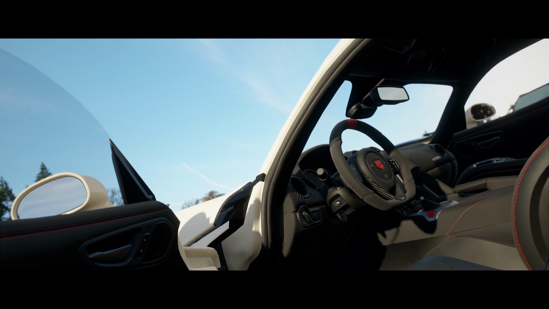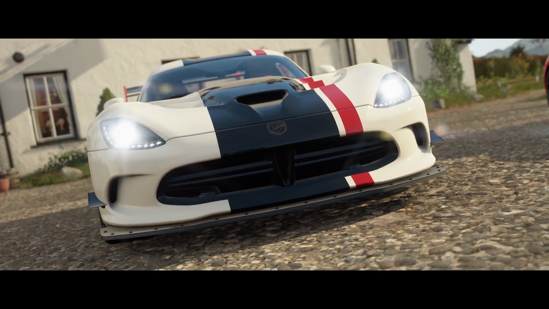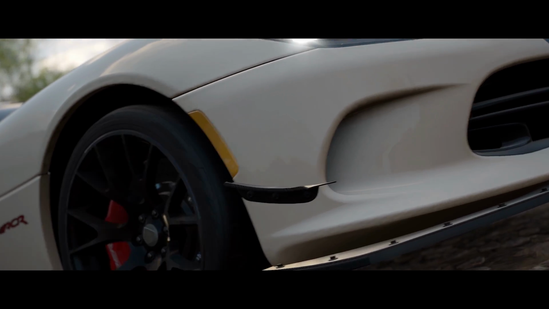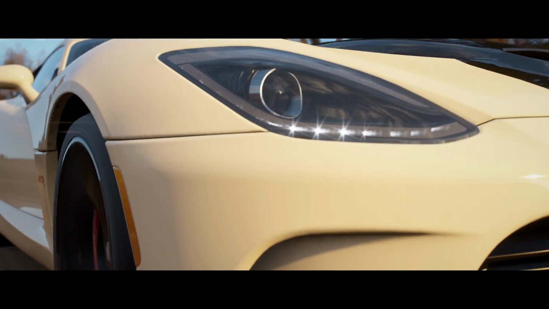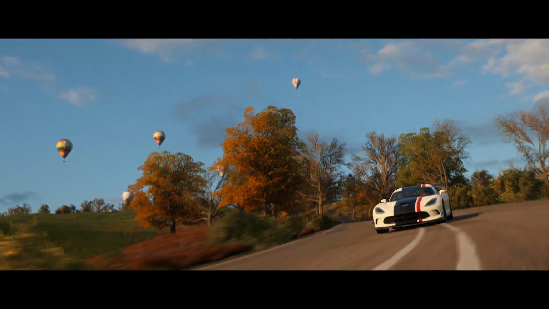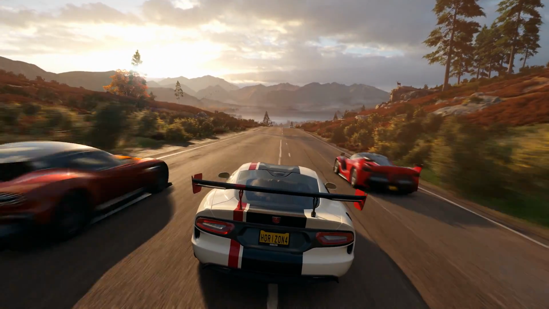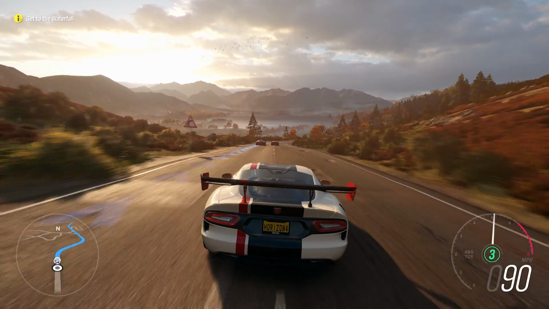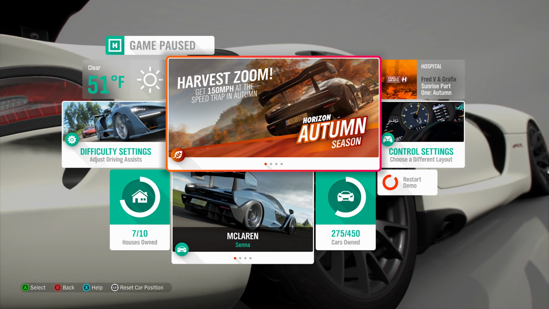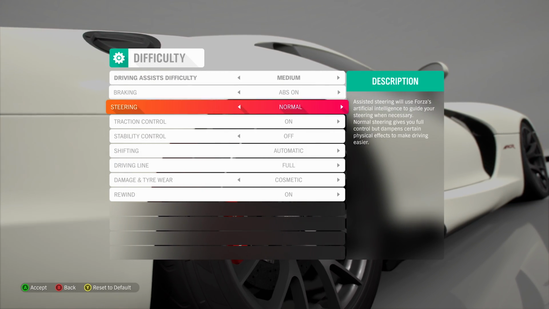So firstly, let's start out with what are the houses for and what is the point, right? So we all know at this point that Horizon 4 has purchasable houses. When I say purchasable houses, you buy them with in-game credits. So the credits you would use to buy cars, you can use them to buy houses as well. And effectively, the houses are a place for you to fast travel to, a place for you to access your garage, access tuning, access all of that stuff. So basically, think of the houses as your new hub.